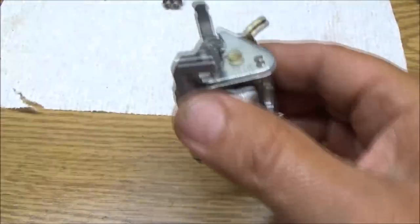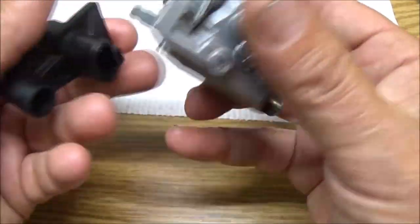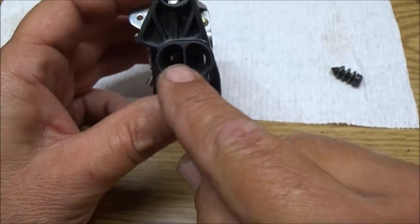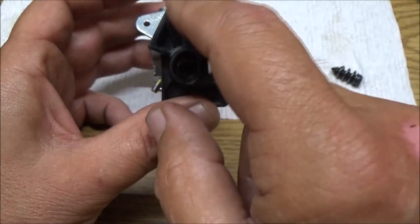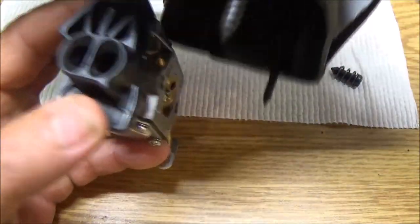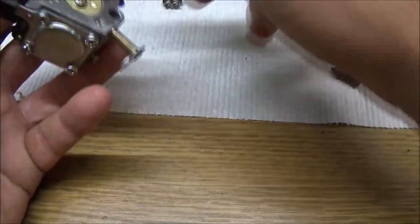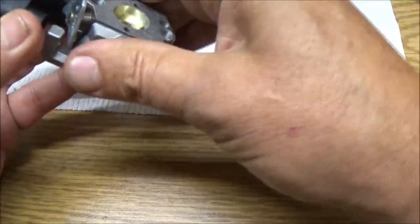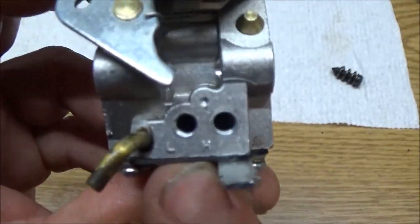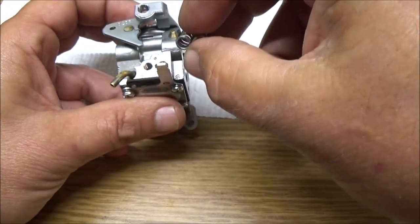Now what this does is, this will hold it, will go on like that, and your two little adjusting your mixtures, low and high mixture there, and your idle there, which will go like this when it's on the saw. Okay, so now get that on there. Now let's take this off. So there's your high and low. Can you see the H and L right there? High and low.